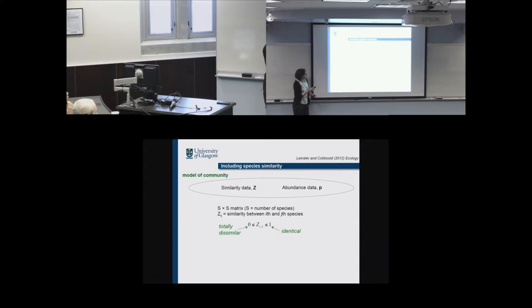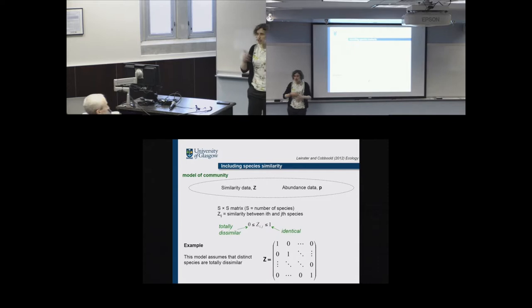And that's a matrix, S by S matrix, where S is the total number of species in our system. And so the entries in the matrix all go between 0 and 1. And if you've got 1, then those species are completely identical, whatever identical is meaning for you, and then 0, they're going to be completely dissimilar. Okay, and so in the simplest case, we could just have the identity matrix, and that means you're only identical to yourself and no other species. So that's exactly what's basically been assumed in the Rényi entropies. You're assuming that each species is completely different from everything else. Okay, but you can choose your Zs to include more information.